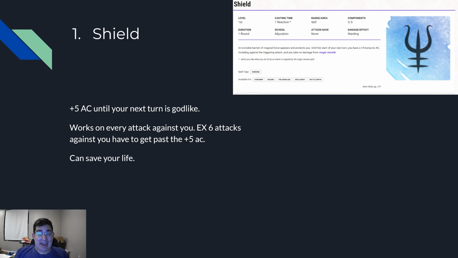It's good on any class. Sorcerer, wizard, hexblade, artillerist, battlesmith, anyone that can take shield is good. Sorcerer, if you get flanked by an enemy and you have terrible AC, you can bump your AC up from 12 to 17, and this could save your life. Wizard the same way, works well on any single character. This is the best defensive spell you're ever going to get. And that's why I take it on every single character that can take shield, in my opinion. You should always take it, and that's why it's number 1, alright?